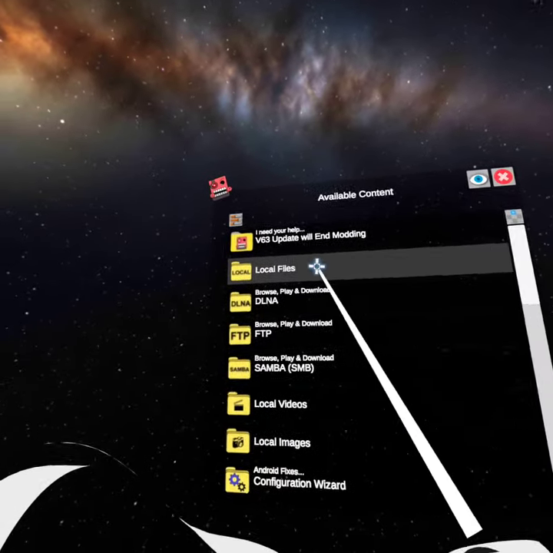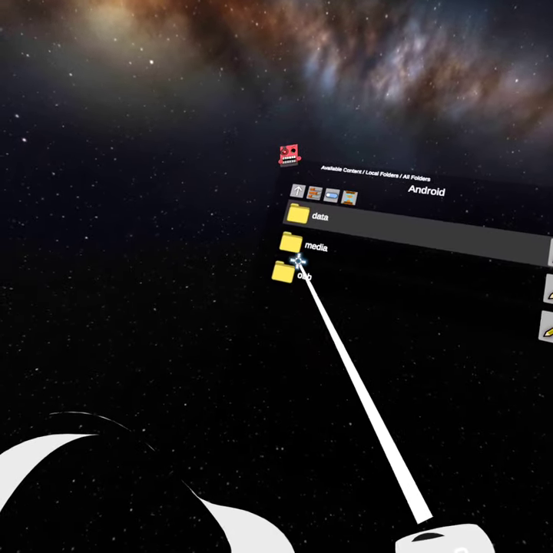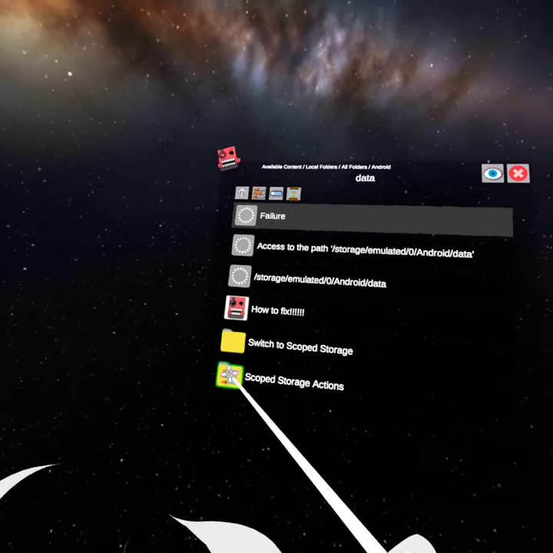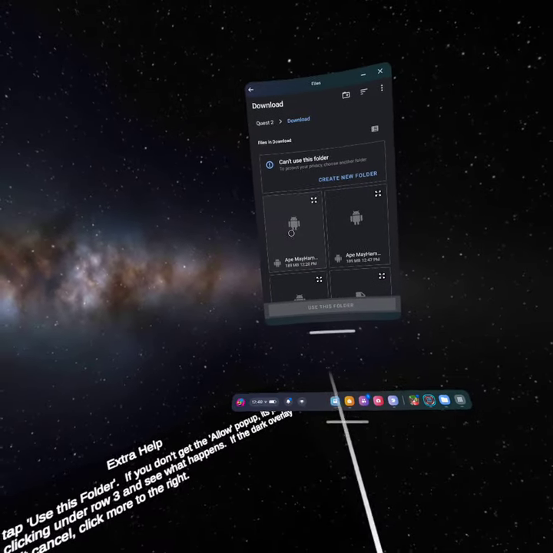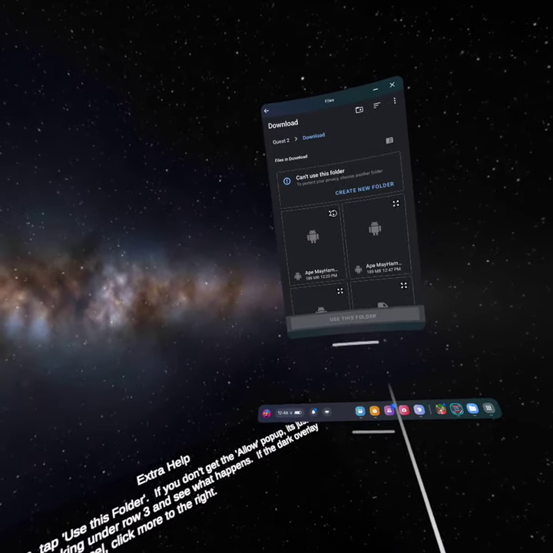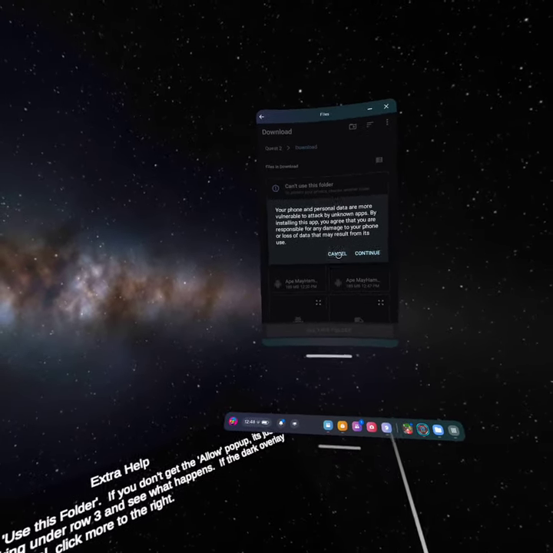Local files, all folders, Android, data, scope storage actions. Step one, it should be the first one, like this one. Click this, it will download, continue, and then it will download and say, would you like me to download?